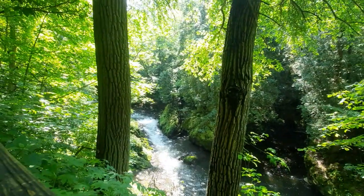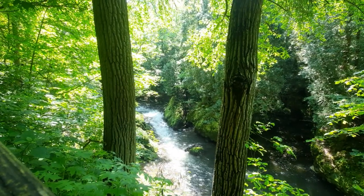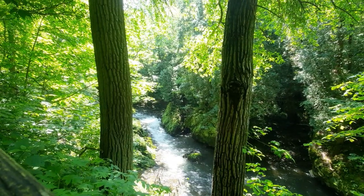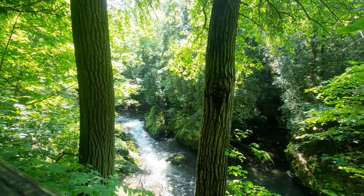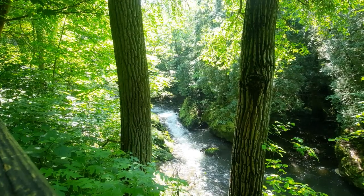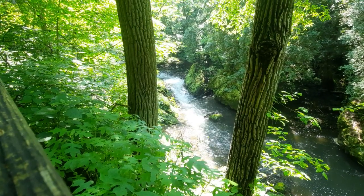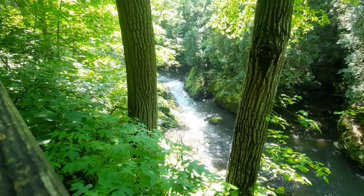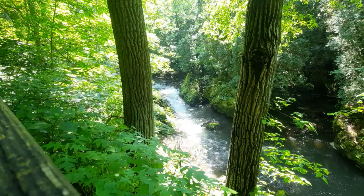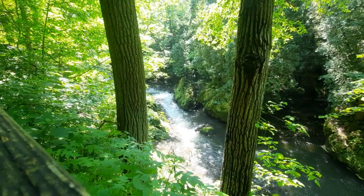So as you can see, I have made my return to my beloved Clifton Gorge. And this particular site is one of my favorite parts of Clifton Gorge. I say that because of all the slump blocks and this little riffle that is found here at this particular spot. And actually, I don't know if you guys can really see it, but to the left, by the water, there's a great blue heron nearby. So it is that time where you'll really see them around. I think it's just scoping out for any food.